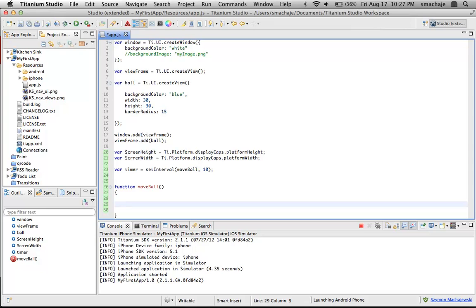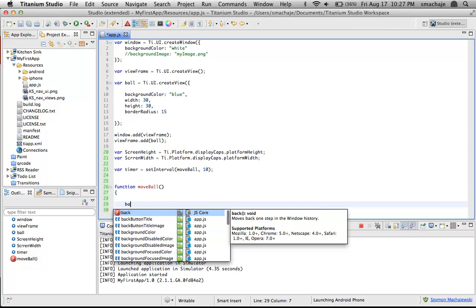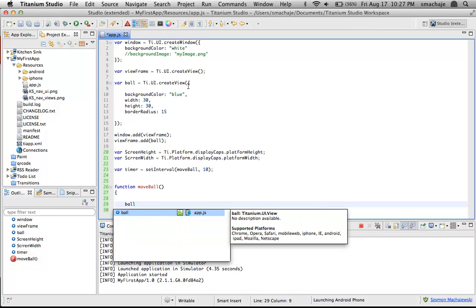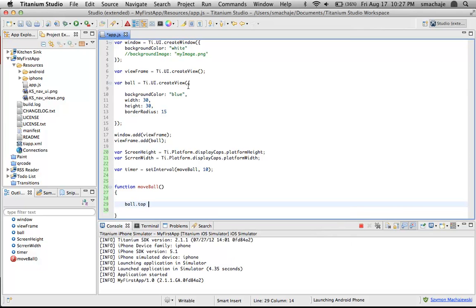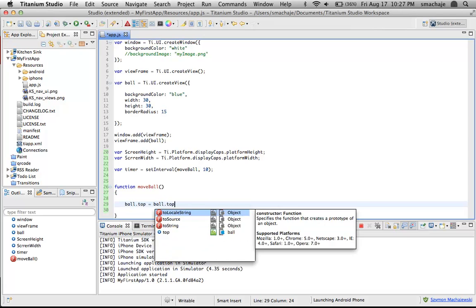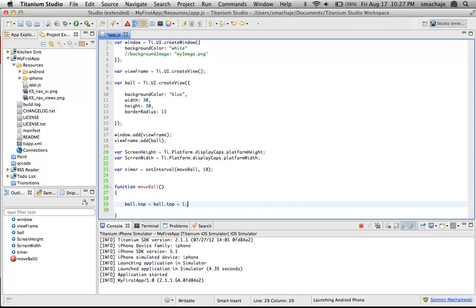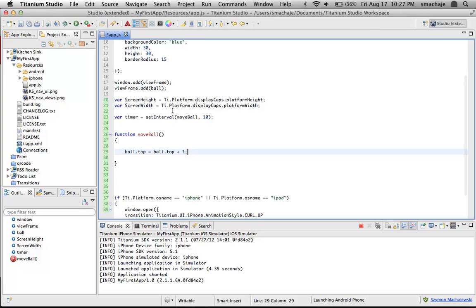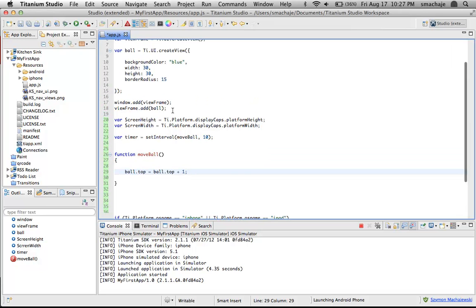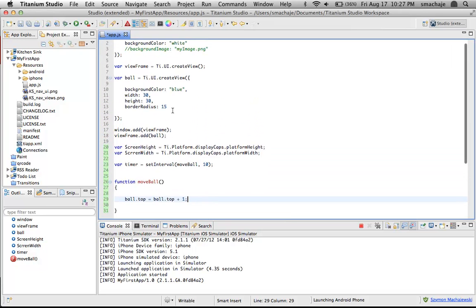So what we'll say here is we'll say something like ball, and that's our frame, ball.top equals ball.top plus 1. Okay, this should move our ball from the middle of the screen down.